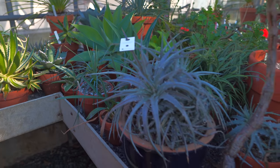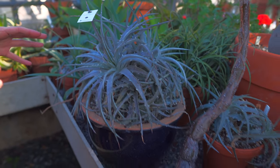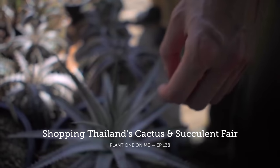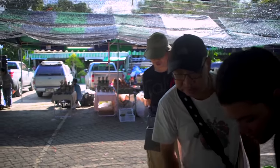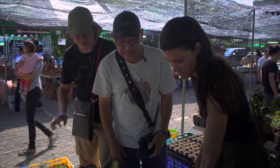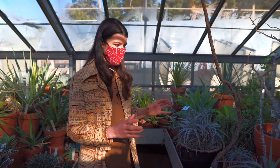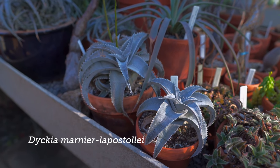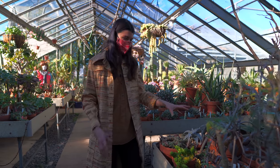The ones you want to stay on the good side of are the Dyckias. When we were in Thailand, Dyckias were huge — they like the spiky versions. Some of these are actually spikier than most cacti. Most of them are native from Brazil. These are all the hybrids in Thailand — these are impressive teeth; you could really rip something off of this. Crossing and hybridizing Dyckias was a really big thing they were doing. I don't think the Dyckia fever has hit the United States yet, probably because in small apartments you don't want to get on the bad side of these guys.